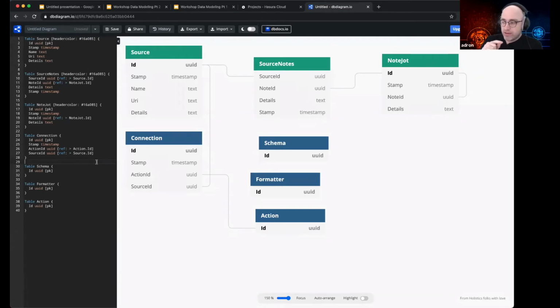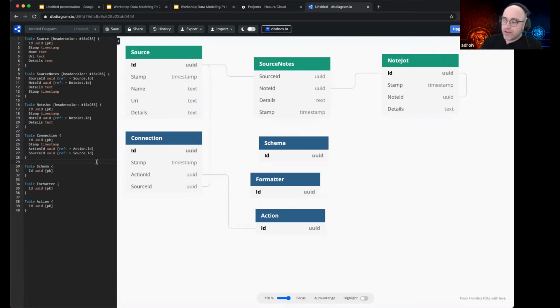And the reason I called it note jot is because one might jot down a note. It's just kind of a slang way to say it. But note, however, is often in most databases a reserved word I have found. So you can't really call something a note as the table name, or at least in some databases. I don't know about all of them.